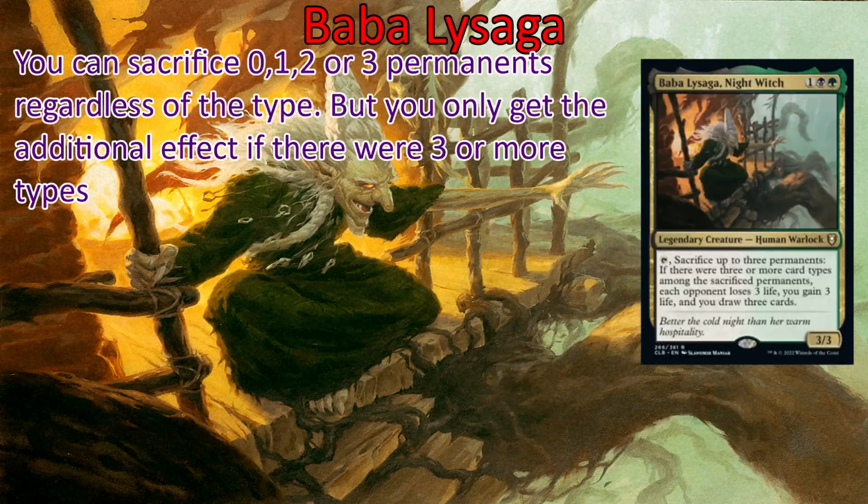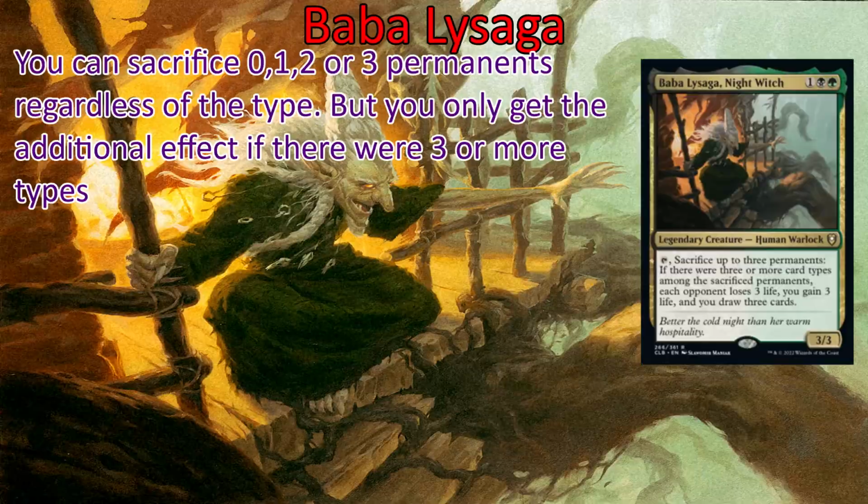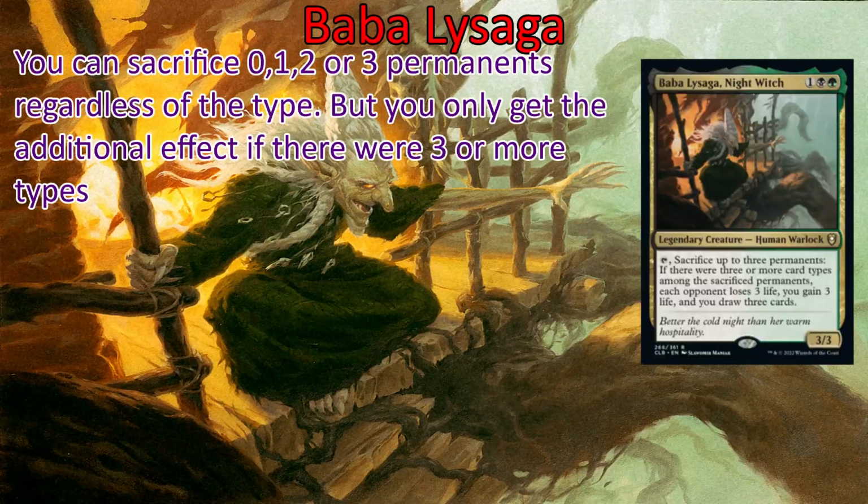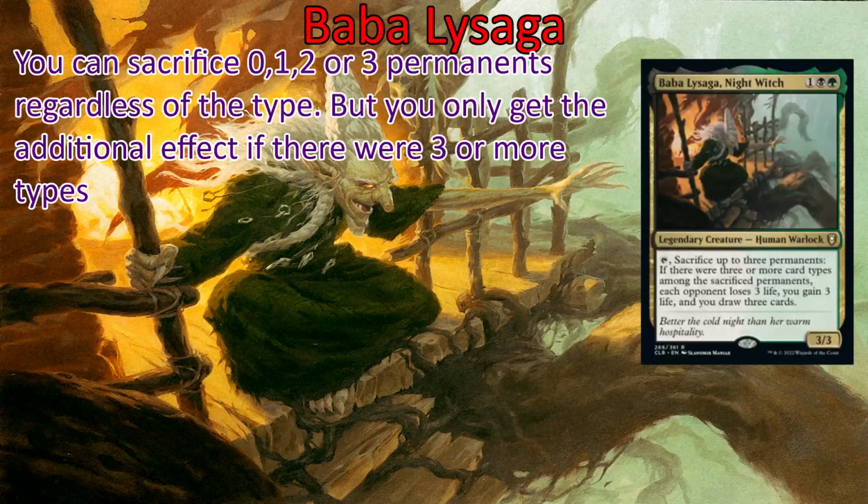Now that's not very realistic to happen. So usually what will happen is that you find a creature that also has an enchantment or artifact type and sacrifice it along with another permanent that has a different type. So the types of permanents obviously are 8, which include instant and sorceries, so the permanents actually only have 6 different types, and tribal is a little bit iffy.